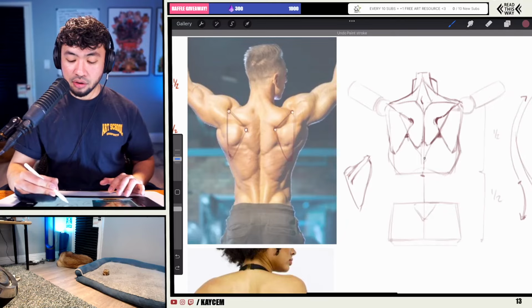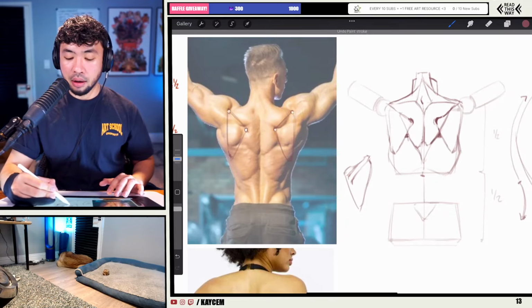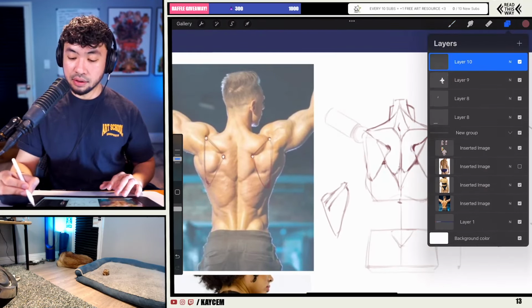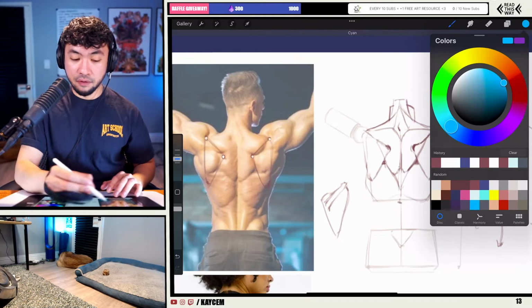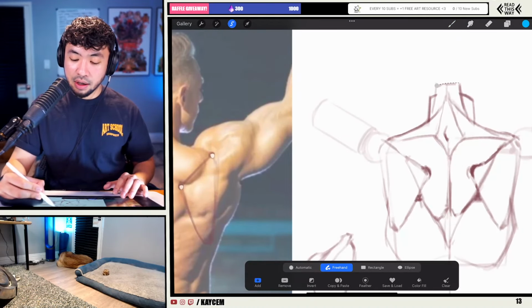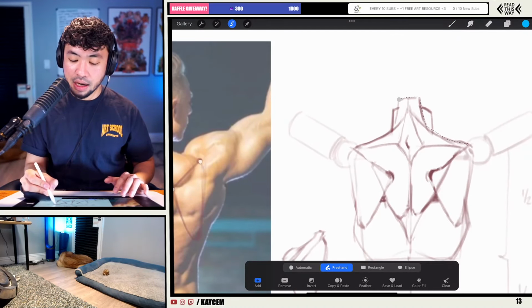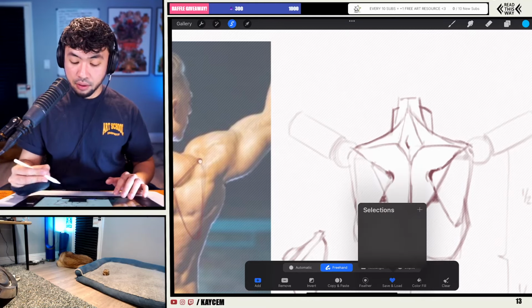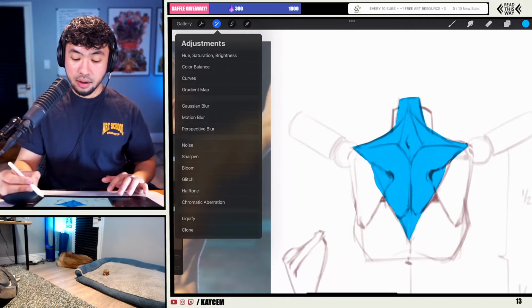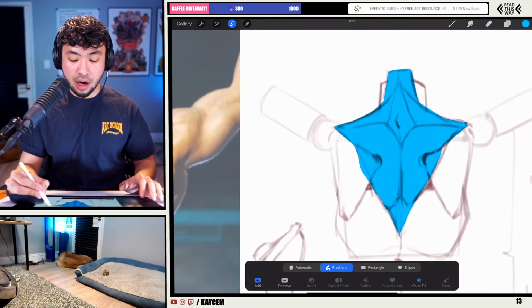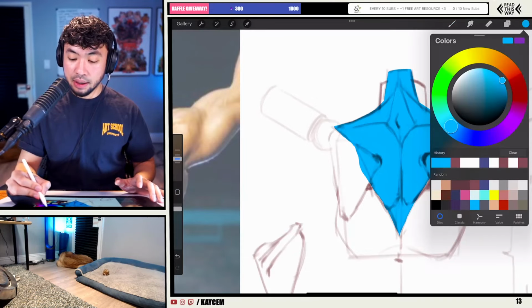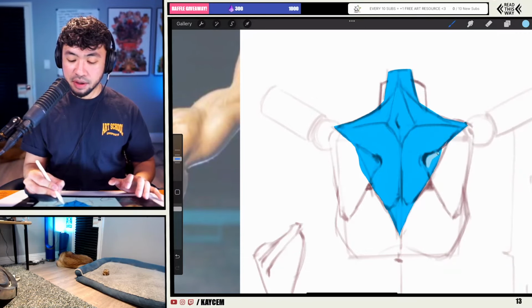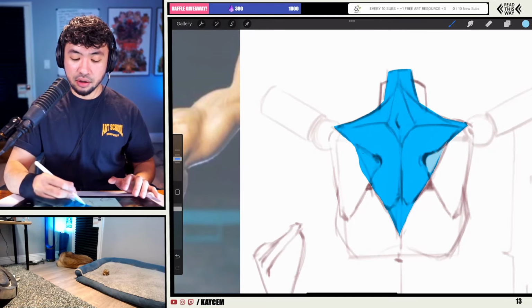So let me go ahead and color this one out for you guys so you can see what I'm referring to here. Let's do a nice vibrant blue color. So this section all the way right here, connecting to that acromion process, wrapping around this way, all of that is basically going to be the trap muscles. But some of these portions, like right here, are going to be a little bit lighter because these are just tendinous portions that connect here to the scapula.